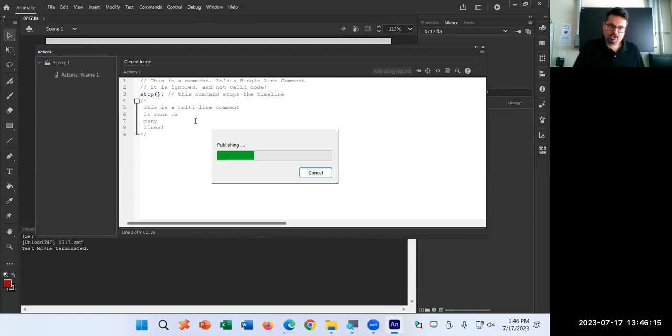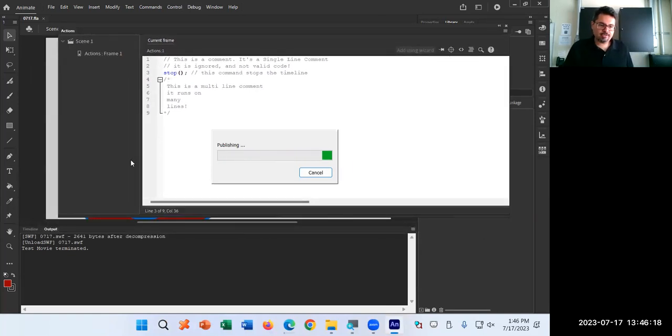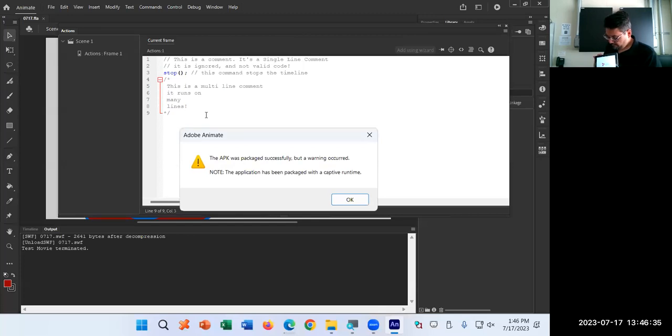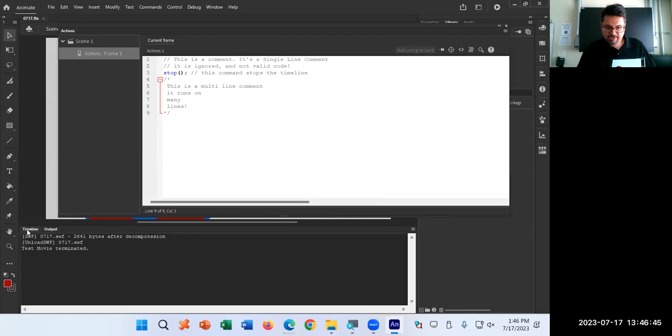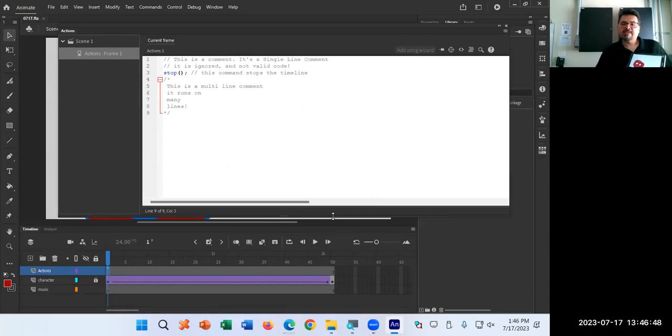But the point of this is this code, stop, does exactly that. My timeline had 50 frames of animation. And a moment ago, we saw that when we published our project, it started up on the device. And then it started to animate and move and whatever that I made it do. That's what I told it on the timeline, take 50 frames to rotate. But I said, wait a minute, frame one of my project, scene one, stop. Don't actually do anything on the screen yet. I've commanded it to stop at this point.